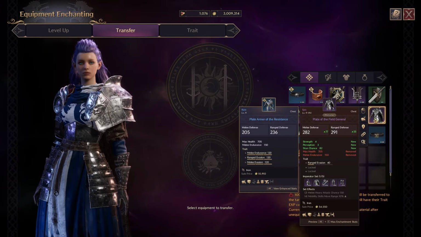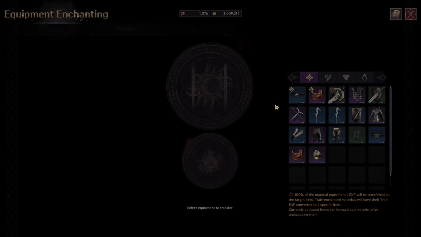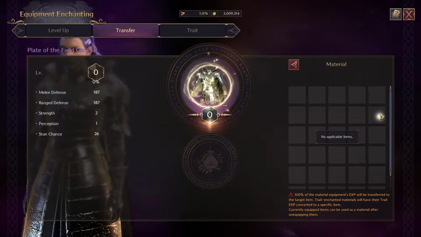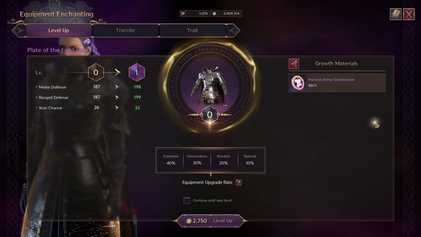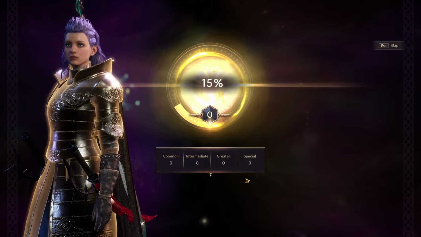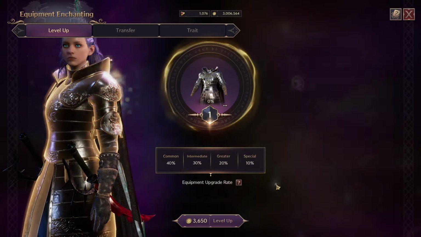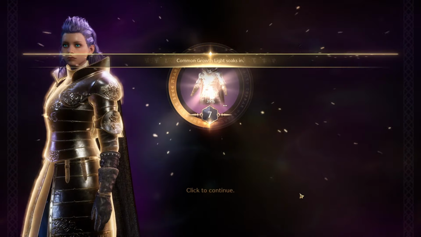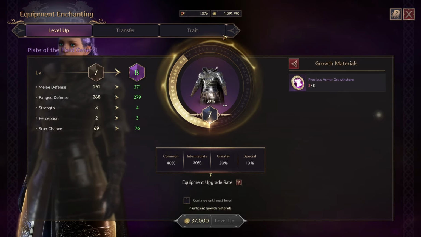So we're going to do that same tactic for my plate of the field general. We're going to try to get level 7 and like 35-ish%. So if we level up the plate of the field general, do we have enough? We'll probably have to craft a few of them. Ooh, big money. 39%. All right, cool. So now what we're going to do is we are going to feed.